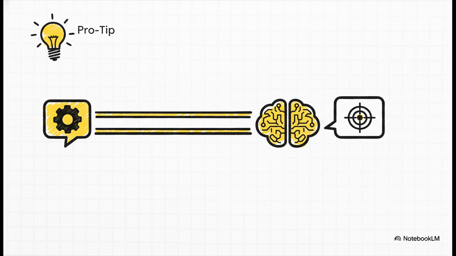All right, once it's downloaded, you can just jump right in. But for those of you who want a little more control, here's a pro tip. You can set up something called a system prompt. This is basically a custom instruction you give the AI to guide how it behaves, so you can make sure you get the exact kind of translation you're looking for every single time.